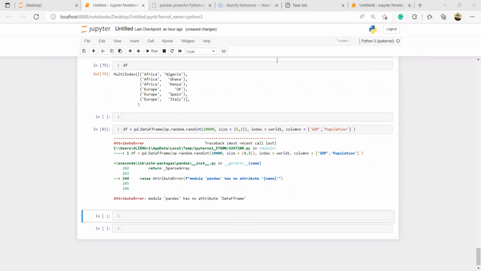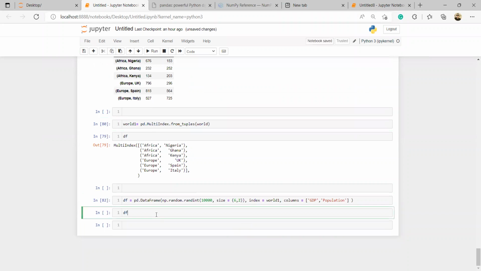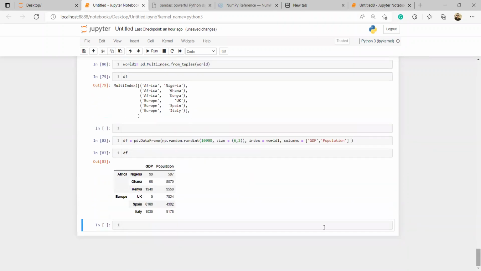Remove the small f. Spelling of DataFrame, exactly. All right, so DF. Can you see how it looks now? Yes, so this is what they call multiple index.